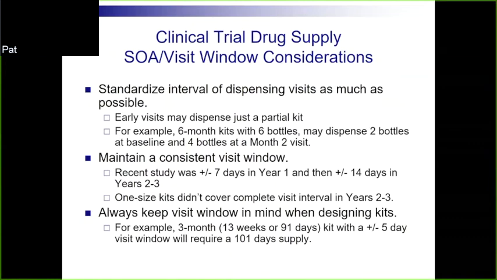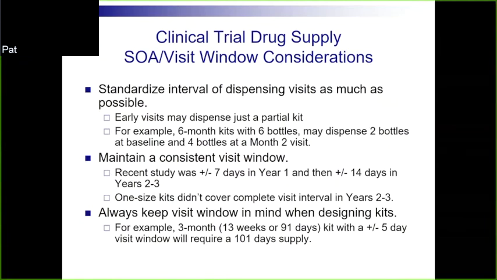If we're going to have a single 6-month kit that's going to last the entire study, or be usable for the entire study, then we need to make sure that we accommodate the worst case scenario in terms of the visit window and the longest visit window that could possibly happen.